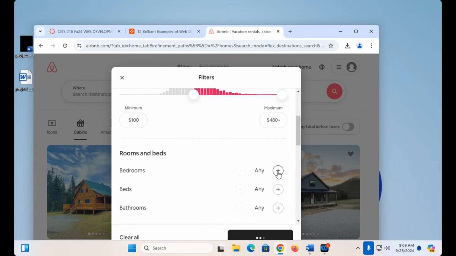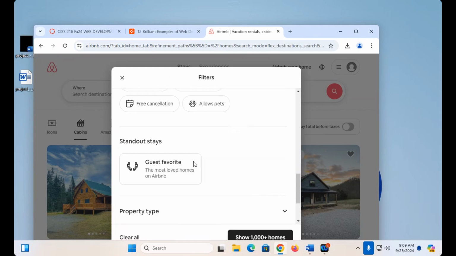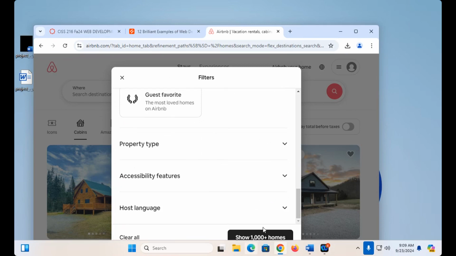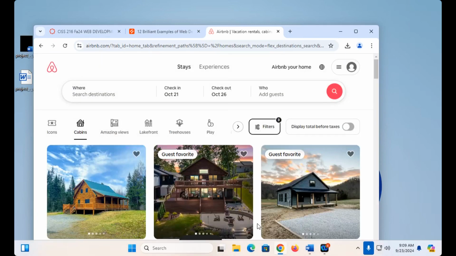And we need 2 bedrooms because I'm taking the whole family, and so on. And I'll show you those that meet that requirement. What I'm surprised that it doesn't have is allowing you to search for a specific location. Maybe that's what this is. No, that goes along with that.